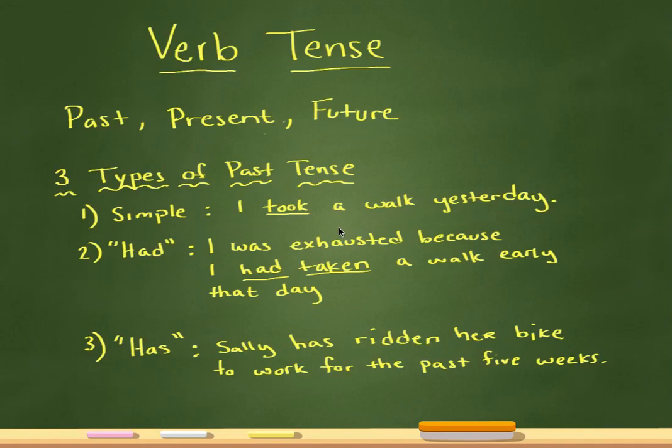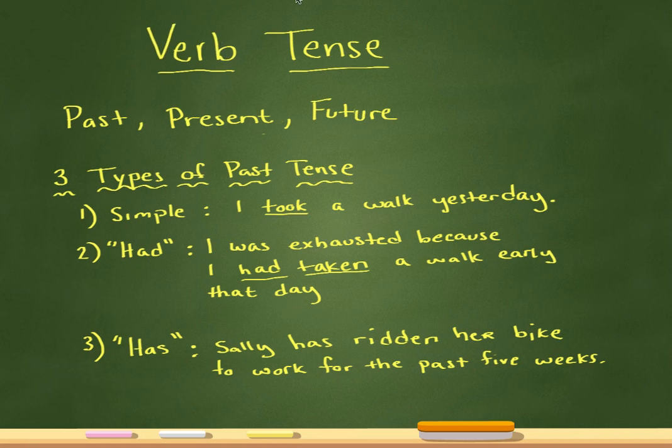So here we're going to go over verb tense. Before we start that, it's important to know what a verb actually is. Okay, so a verb is basically any action word, right? So that's words like walk or talk or go, right? All these words are actions.